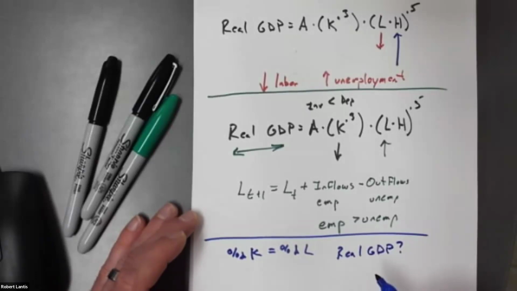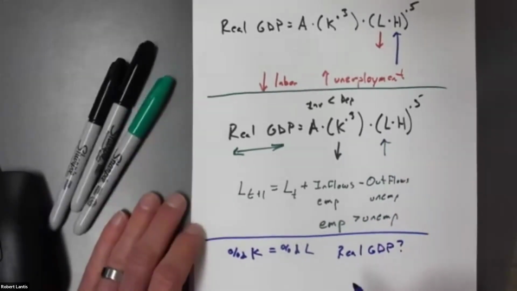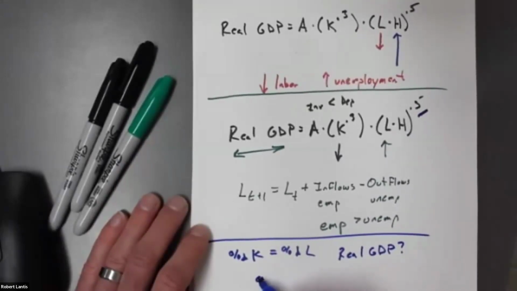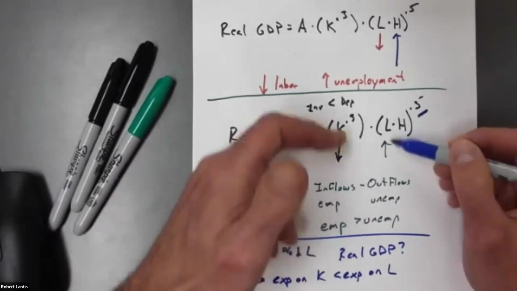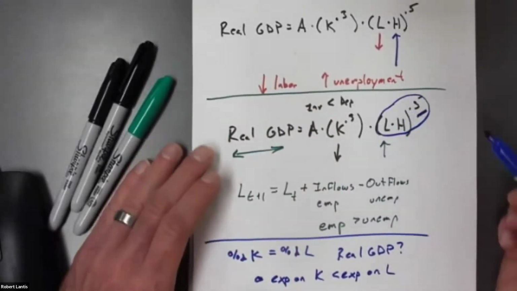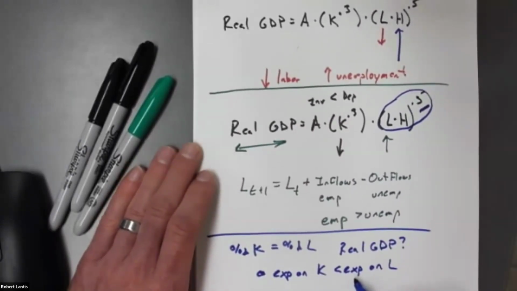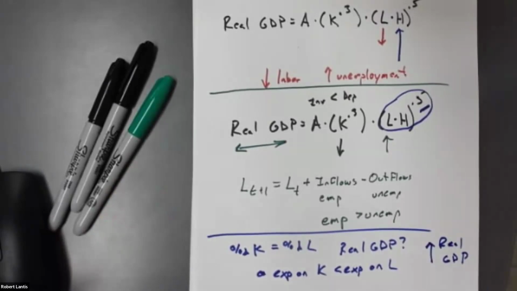Well, what would we have to look at? Same changes here, they're in opposite directions. What's going to happen to real GDP? Whichever one has the higher exponent. So when the exponent on capital is less than our exponent on labor, if I see the same changes in capital and labor, the one that's going to add more to my real GDP would be the one that has a higher exponent. So in this case, labor has a higher exponent. It was the one that's increasing. So we know there our real GDP would be increasing.